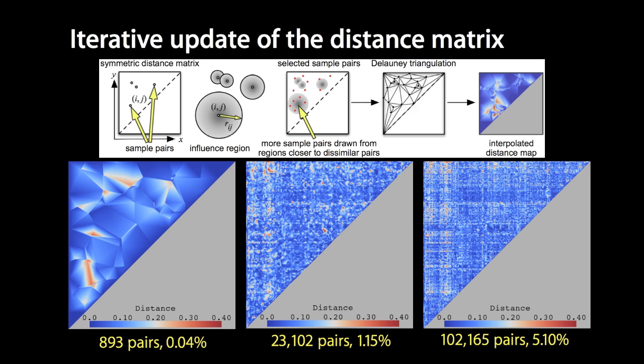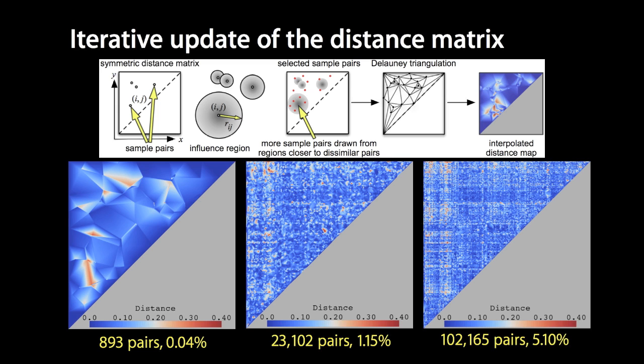In practice, we compute selected sample pairs on a sampling basis, and the distance values for the rest of the pairs are interpolated. Here we show the progressive computation of the distance matrix. With this sampling strategy, we sample more from regions of dissimilar pairs and less from regions of similar pairs. This visualization allows us to intuitively observe the iterative process and provides feedback as to when the sampling and calculation can be stopped.